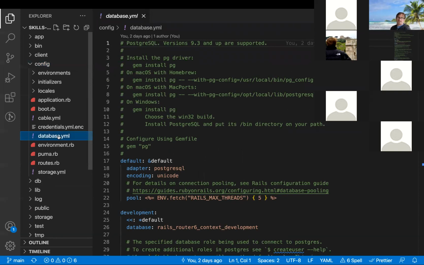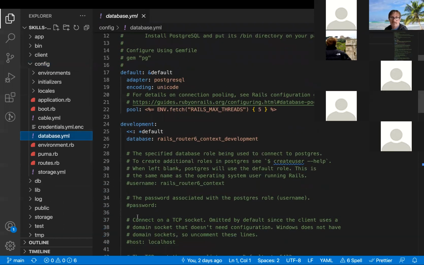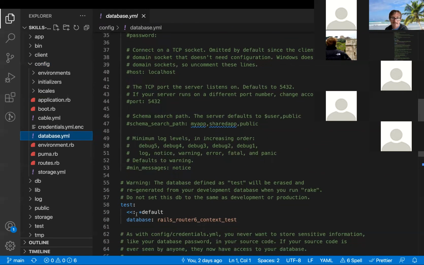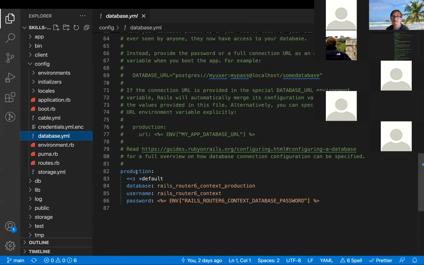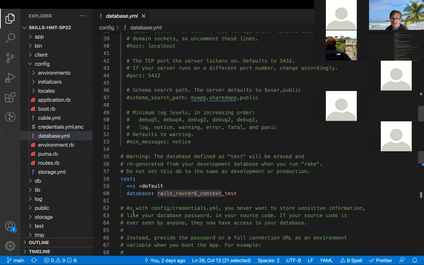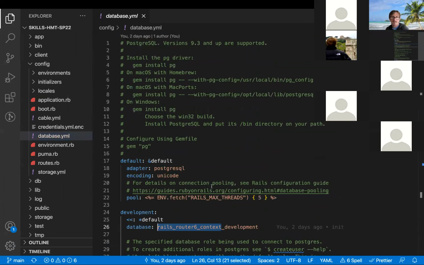Cool. So here is where I can change the name. I'm going to have 3 different databases: a development, a test, and a production. For now, we're just using the development one. So this is the one I need to change. And then we also saw they create the test, so I'd want to change that one too, but let's do this.